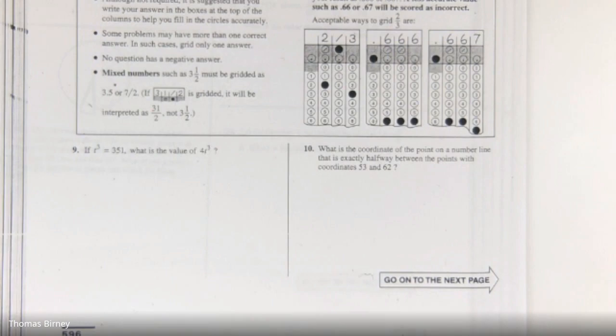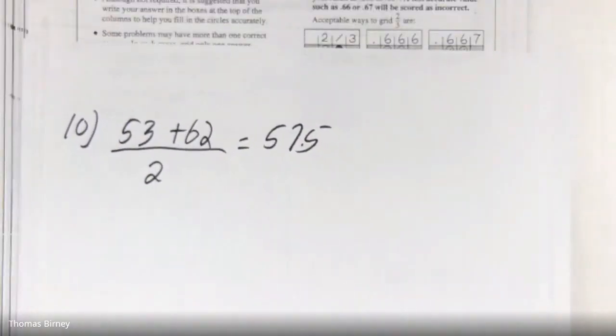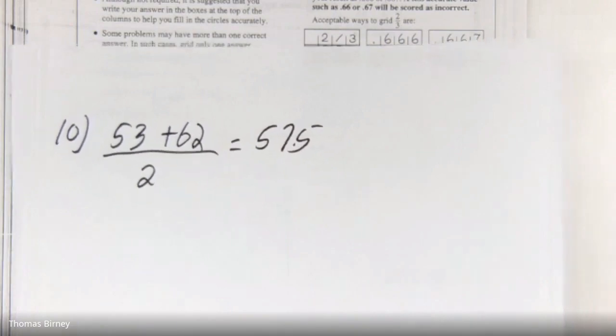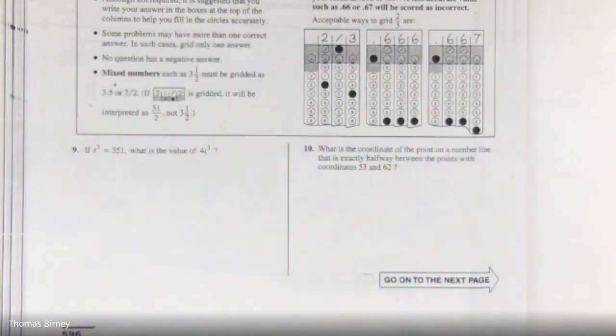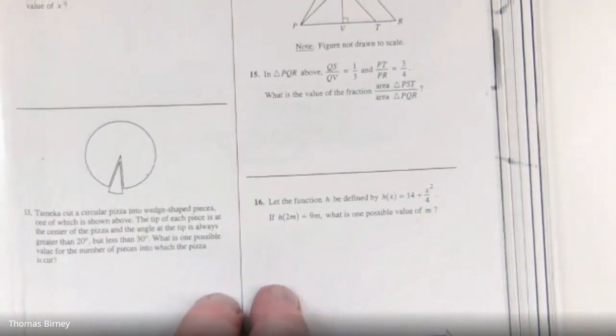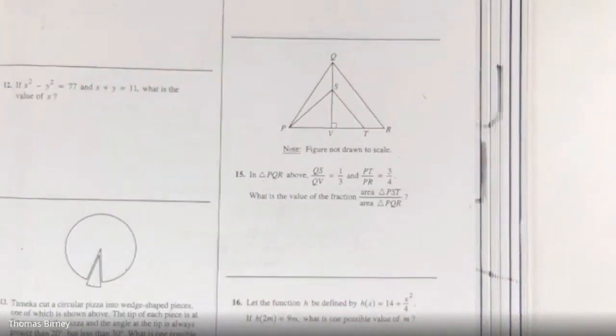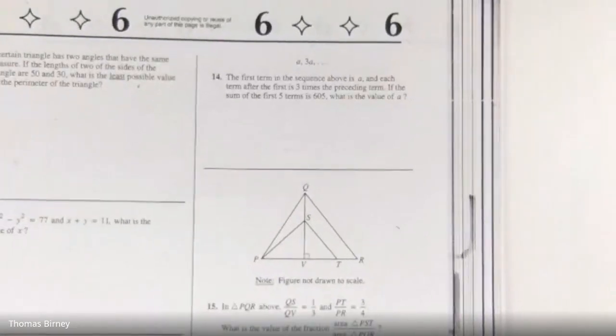All right, so from there, pretty straightforward question, right? Just add the two numbers together. So if you add the two numbers together, divide by 2, you get 57.5. And that would be your answer for that question. All right, so that's considered easy. Look at this next question over here. This is question number, where am I at? Right here. Question number 11. Look at this one right here.